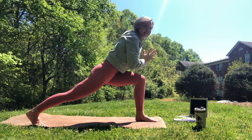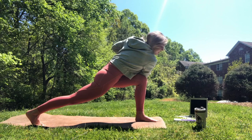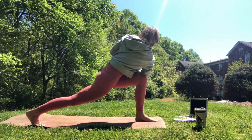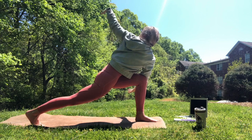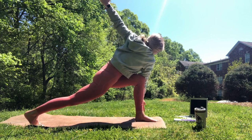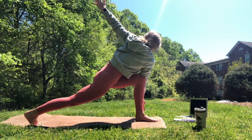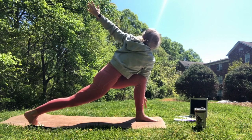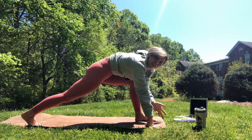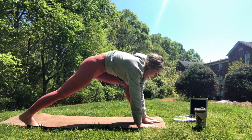Exhale, hands through heart center, twist right. Hook the left elbow over the right knee. Gaze falls over the right shoulder, up and over the arm. Breathe here. On that second exhale, drop your hands down on the inside of the right foot.